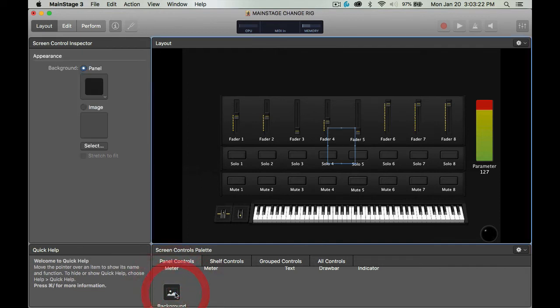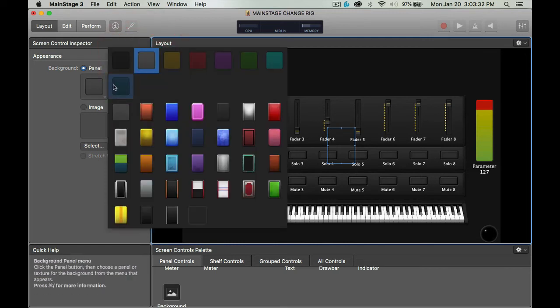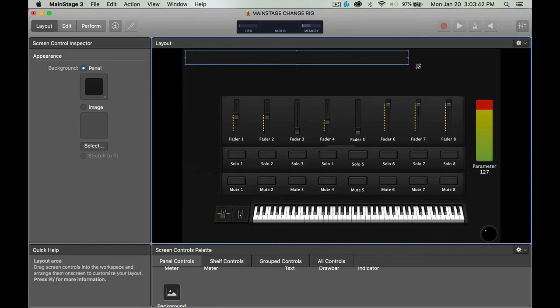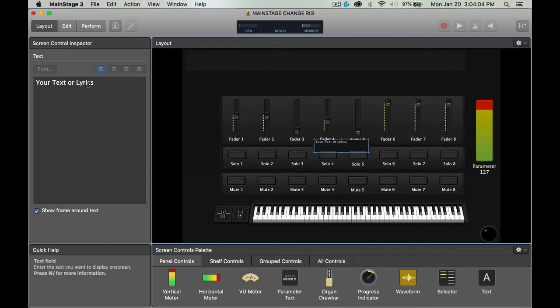So I'm going to go here to this screen and add a background, put something right here. And I'm going to show you what I'm going to be doing with this. So I'm going to put some text here. On here, text. And I'm going to type MIDI.